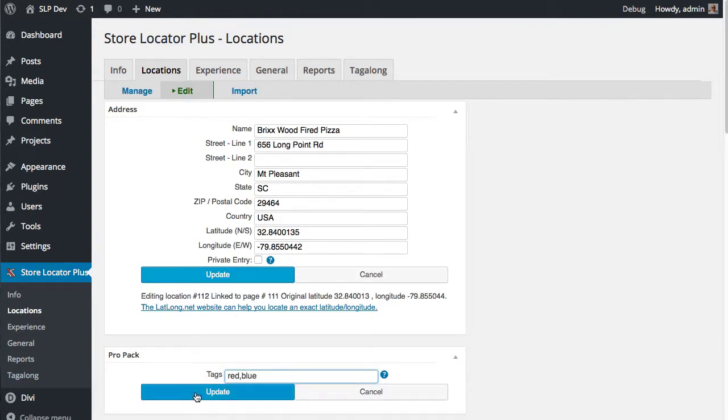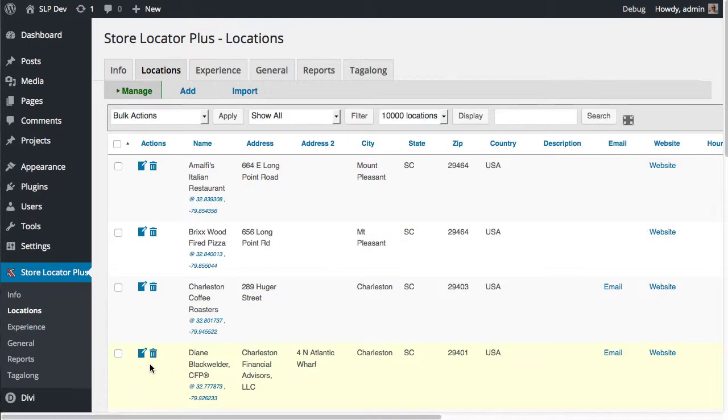The difference between ProPack tags and Tagalong, and yes, I know that's confusing. Tags were supposed to be part of Tagalong, and never got in there, and it's been that way for years, and a lot of users don't want all the ProPack tags to go into Tagalong. But anyway, that aside, the tags are free-form text.